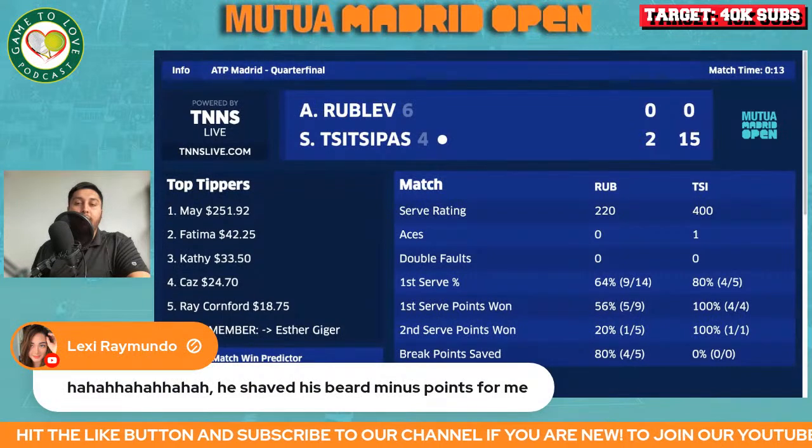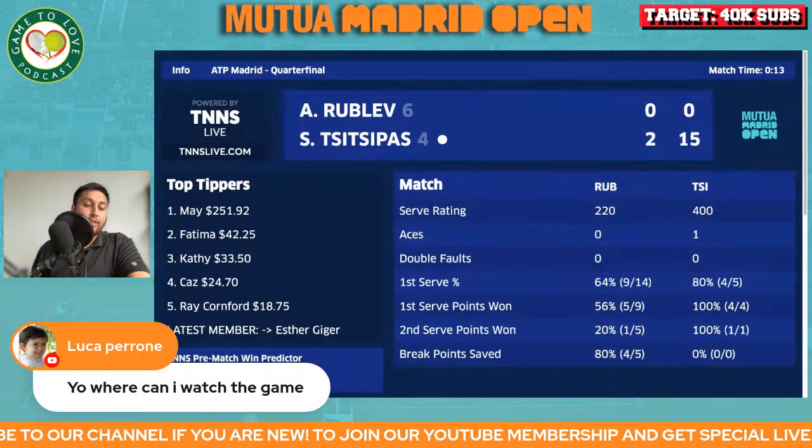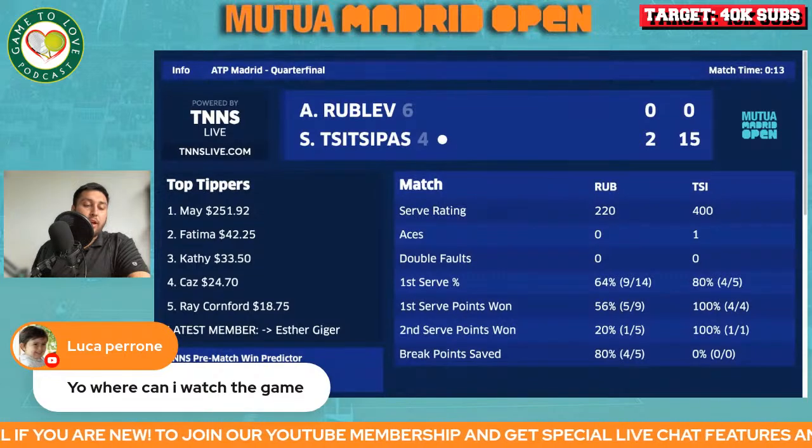Lexi says he shaved his beard. Minus points for me. Yeah, not a massive fan of the shaved beard, to be fair. Looks like he's 12.